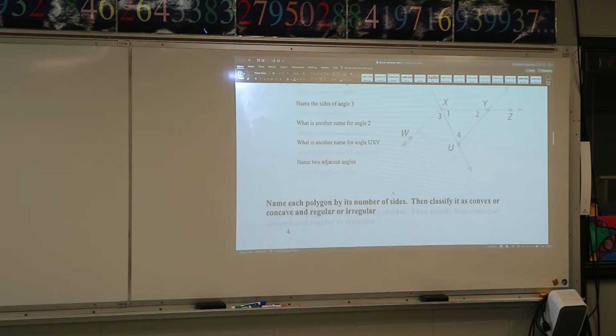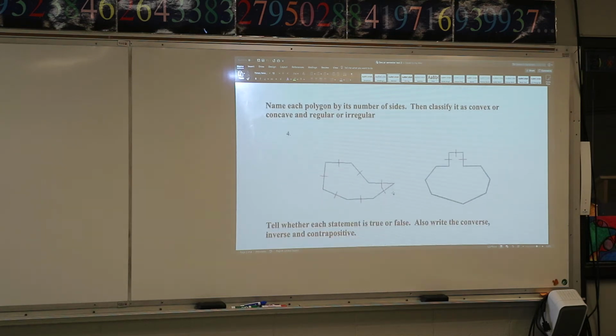Something very straightforward, kind of like number 3 here. Number 4, it'll be a problem where there's 2 pictures. You have to tell me if they're convex or concave, regular, irregular, and what the name is. You have to be specific. You can't say it's a 7-gon. There's better names than that, like heptagon or septagon. Know the names. If you need to know the names of the polygons, type in Google the names of polygons and it comes up with all 12 of those.